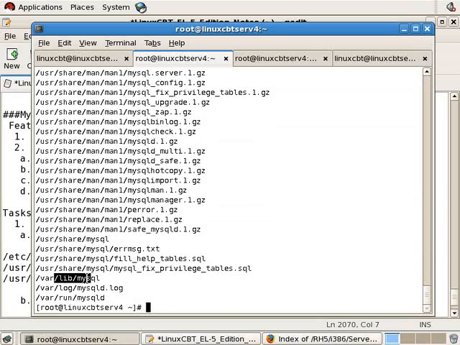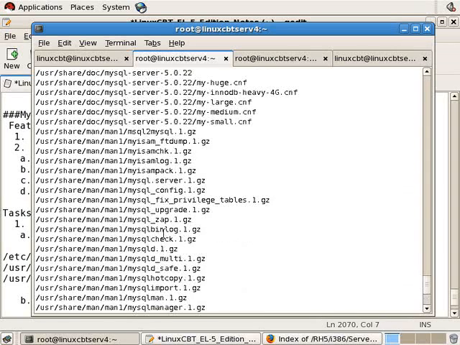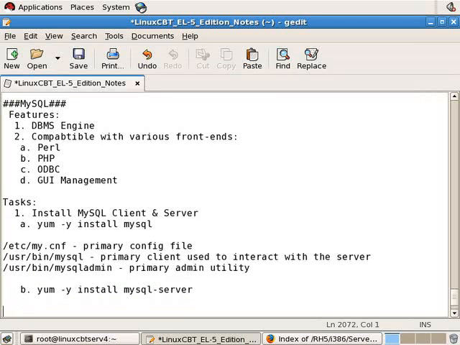And beneath /var/lib/mysql, this is the primary directory where MySQL will maintain its database entries, which you'll see momentarily when we bring the server up. Beneath /usr/libexec is the daemon itself. This is the primary program, so this is the DBMS engine.